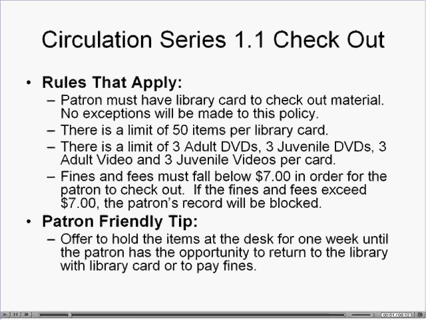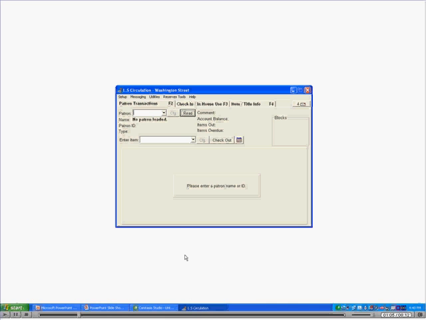Here's a patron-friendly tip. Offer to hold the items at the desk for 1 week until the patron has the opportunity to return to the library with the library card or to pay fines. We will now go into our circulation module so that we can demonstrate how to check out materials.